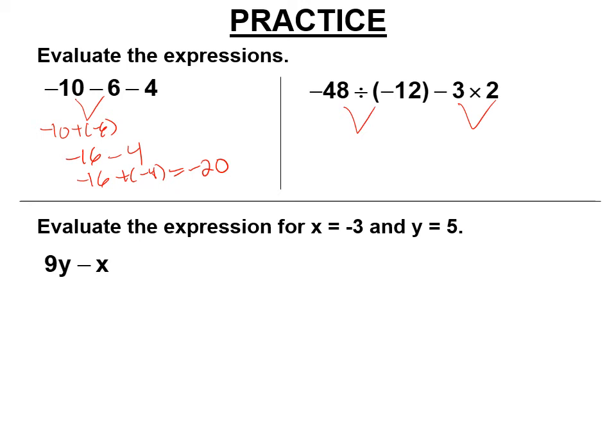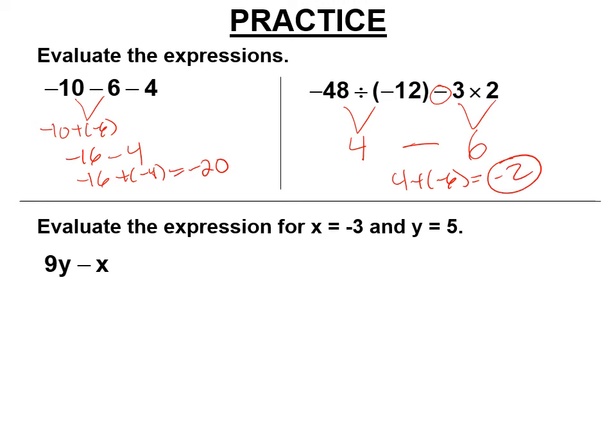Yeah, so let's do that. -48 divided by -12 is +4. 3 times 2 is 6, right? Now, if you do it -3, you could do that, but then you have to add an adding symbol. So I don't do it that way. I do the 3 times 2 and realize I still have minus there. And 4 minus 6 is the same as 4 plus -6, is -2.